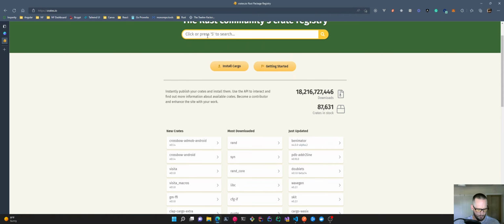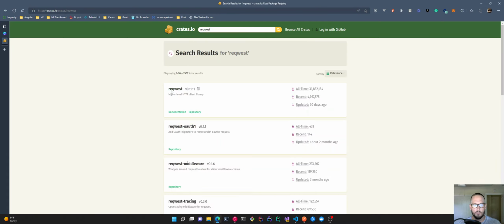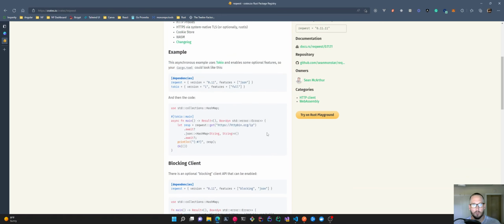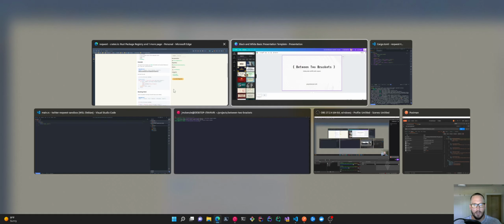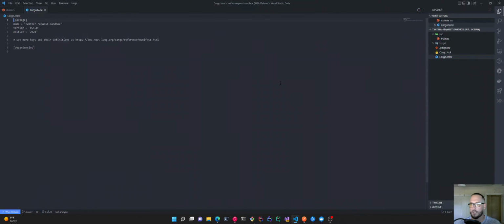So I'm going to go and grab the reqwest crate. So I'll go search for that, first one that pops up. So I'm going to jump in here, and really all I need is just these two guys right here. So just reqwest and Tokio. And Tokio is the async runtime library for Rust. This isn't really a video on what Tokio is. Maybe we'll go into that a little more in depth in another session here. So I'm going to head back to my sandbox. I'm going to go ahead and drop those dependencies in there.